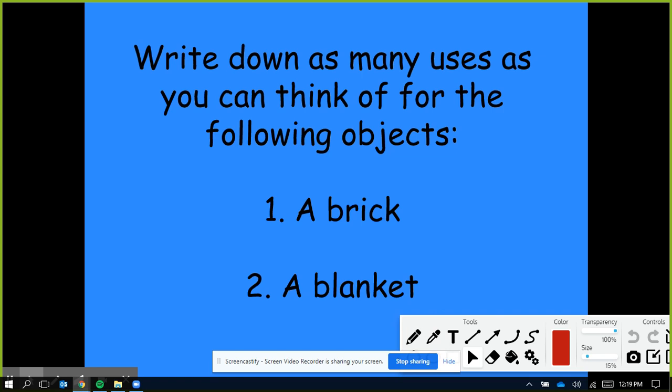So let's see. All right. The brick: a house, a wall, a well, a mailbox, a weapon, to break something, to throw at something, build a house, build a bridge, Legos, to crack things open, a foundation for a building, drawing boundaries, breaking windows, a weight for lifting weights. And for the blanket: put yourself in bed, wrap yourself when you're cold, warmth, ghost costume, to dry off, make a tent, construction, stay warm.